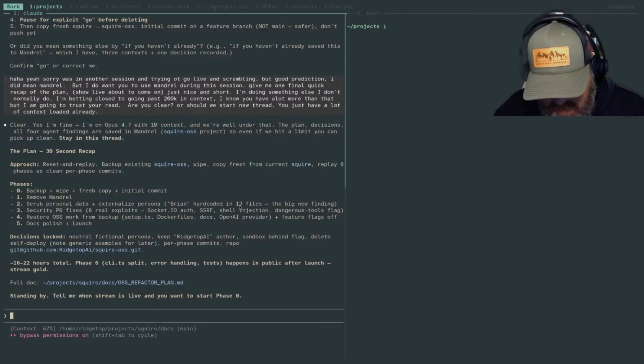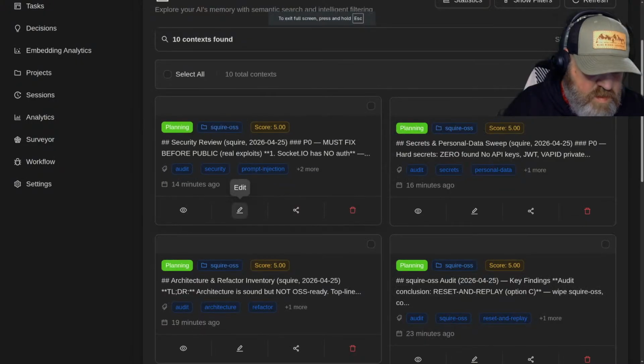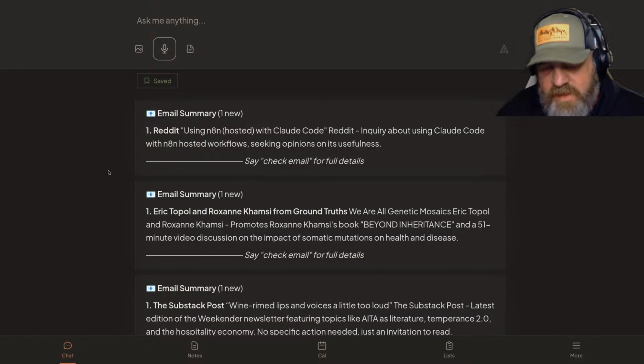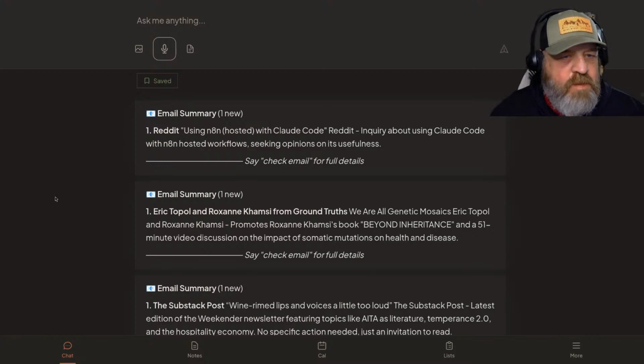Okay, this is what we're doing. So I have this, and it's called Squire, and it's my personal assistant. It has your typical chat interface.